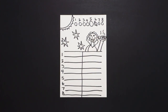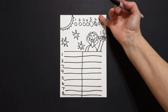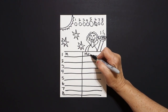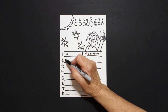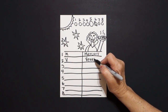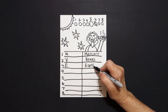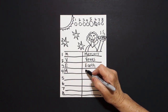All right. Now, what are all of these numbers, labels. Number one is going to be M, and that stands for the first planet, Mercury. Number two, V, for Venus. Number three, E, for Earth. Number four, M, Mars.